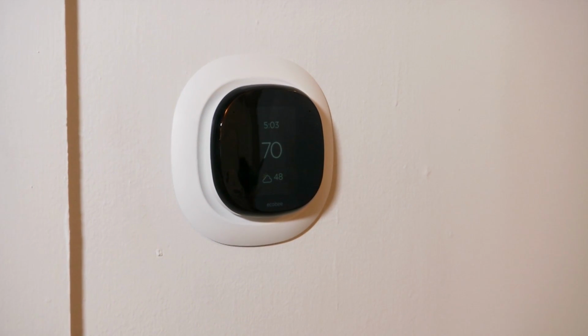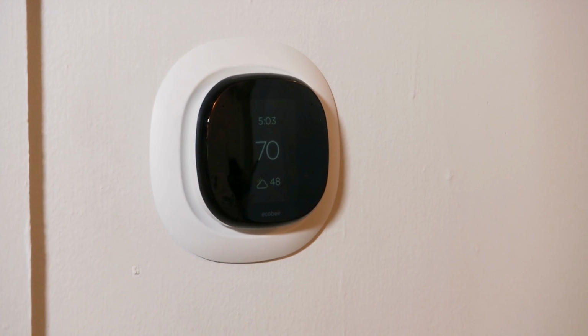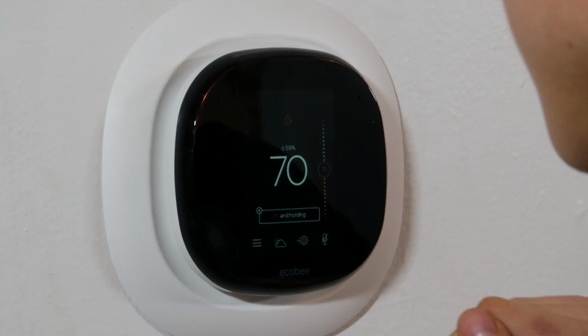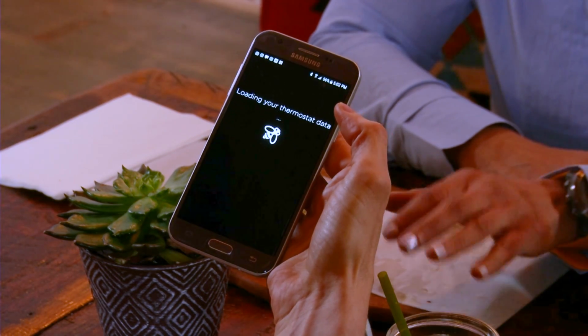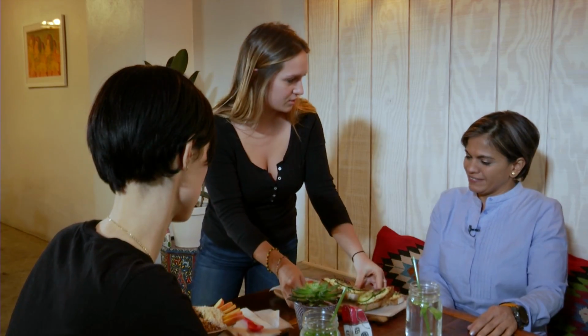They even have incentive programs to encourage people to install smart thermostats. So she's already done LED lighting. She has equipment here which is energy efficient. It's Energy Star equipment. She has a Wi-Fi thermostat that's already saving her energy, but she can save even more with Connected Solutions. Now that Renee has her ecobee thermostat installed, Mona goes over the details of their program.